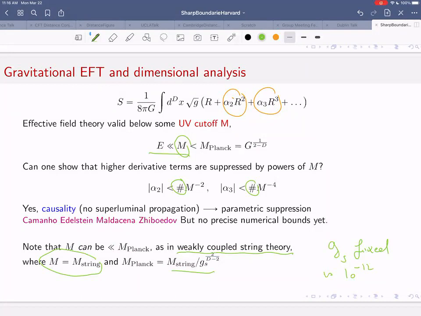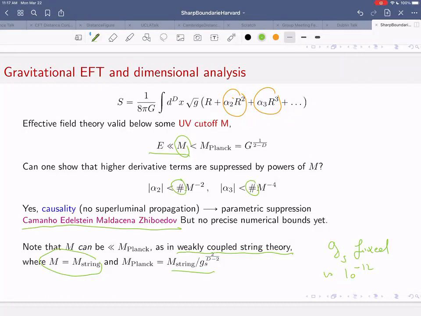Okay, so of course this was studied, and in fact we're in this beautiful paper by Camanho et al., who actually were able to show that precisely in this situation that I emphasized, where we have a weakly coupled theory of gravity that, however, can have large tree-level higher derivative corrections, then very much not anything goes, and these higher coefficients are indeed suppressed. And they showed this by finding that if they're not suppressed, then you violate causality. However, in their work, they were not able to pin down the precise numerical coefficient. They really had just some more qualitative argument about causality violation that just gave you the parametric suppression.